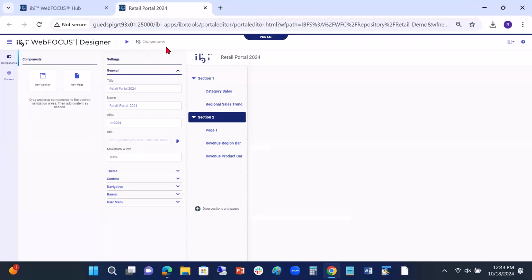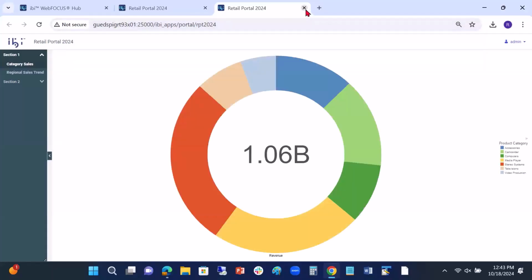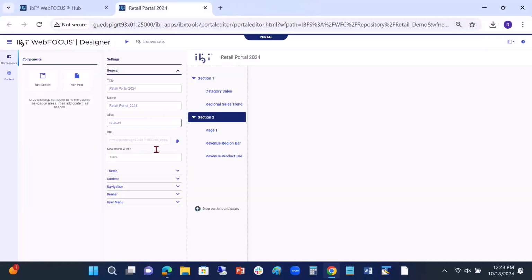And you can see, oh, by the way, everything you do here, the changes are saved automatically for you, right? So I just want to run it just so that you can see something real quick in the display, and you'll see how it looks. This is the Designer 2018 theme that you're seeing, and then you'll see category sales run. Now I wanted to showcase that.